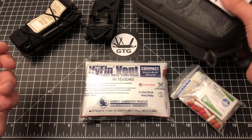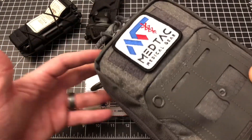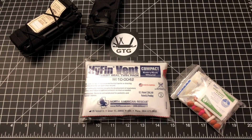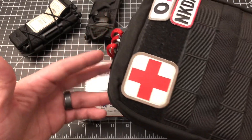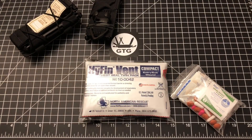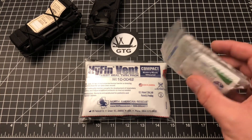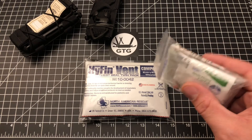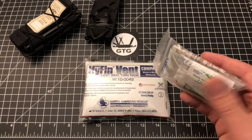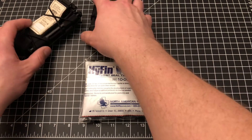Next would be something like a dedicated trauma kit. This is my wife's Save a Life kit for her vehicle — a true trauma kit for massive trauma. I also have one I built for one of my vehicles. So those are two dedicated trauma kits, but they're a little bulkier. Then I've got even smaller boo-boo kits. I have one of these in each of my trauma kits, so if I just have a headache or need a band-aid, I don't have to bust out some expensive equipment.